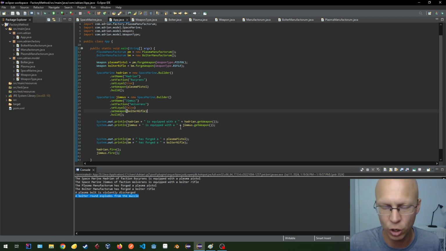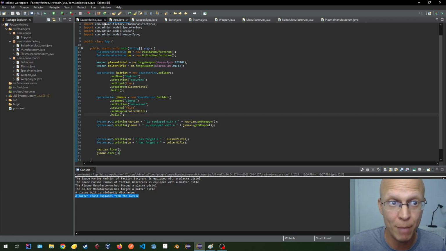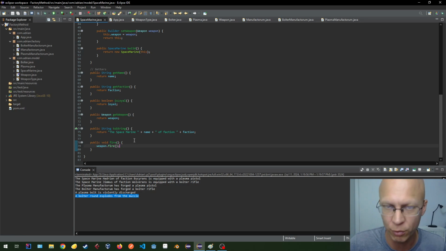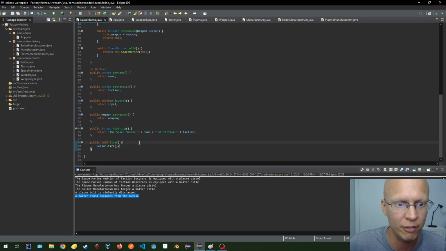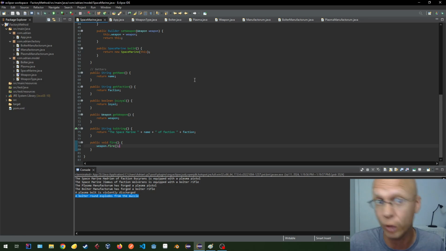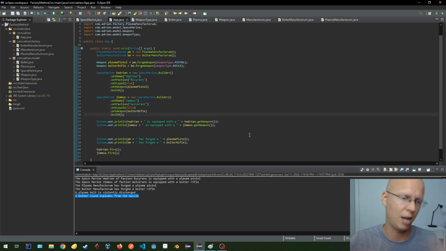So again, this is a good way to demonstrate overriding methods and how we can use this to our advantage, where it was just one method that we made, but we get two different results because they have different weapons, right? The implementation of the weapon.fire logic is different for each weapon. Now we could go even further and do it with the weapon type, but I'm just trying to illustrate a point here. So that's it for today.